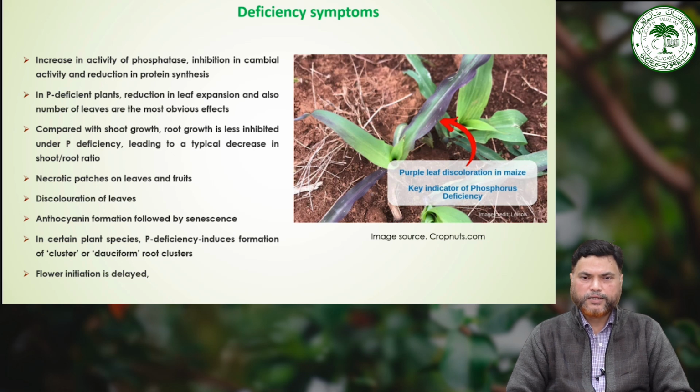So you must be clear that just one example I have shown in maize leaves of how deficiency symptoms of phosphorus appear, and there are other plants, you try to identify how phosphorus deficiency could be identified in other plants on the basis of knowledge you gained regarding the functional role of phosphorus in plants.